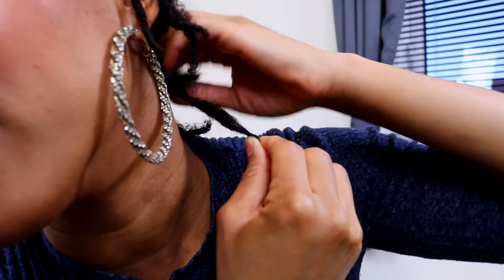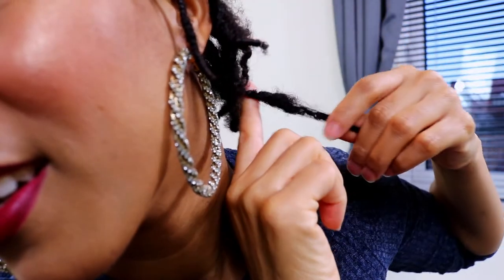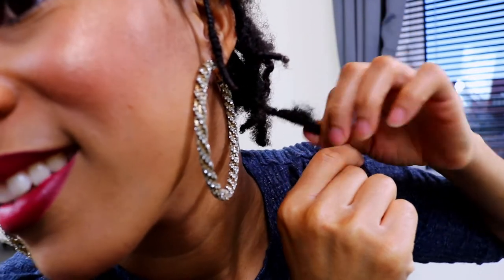Another thing I wanted to share about my lock journey is shrinkage. I have been talking about shrinkage for almost the entire journey. This particular hair right here — look at this — it's just bunching up, look at that. You see what's happening here? My braids are literally bunching up, shrinking up, and it didn't look like that at the beginning — it was nice and straight like these ones. And now it's all just bunched up, but I know it's all part of the locking journey.